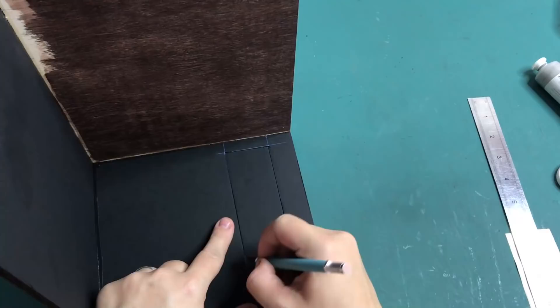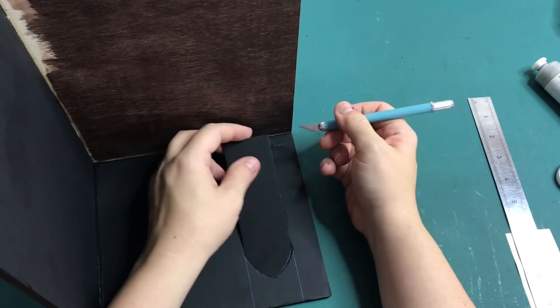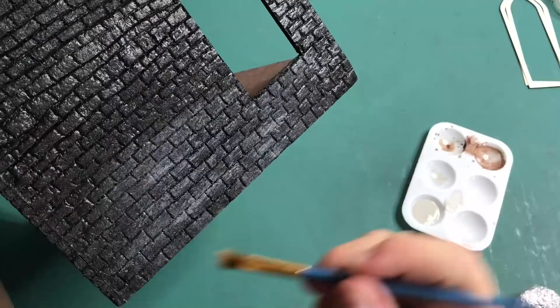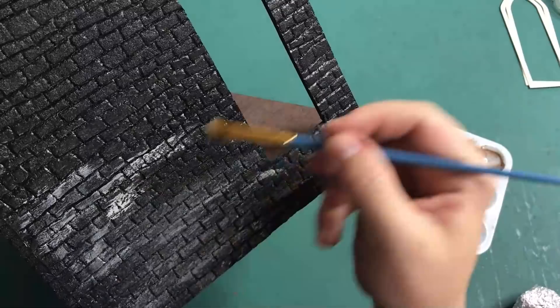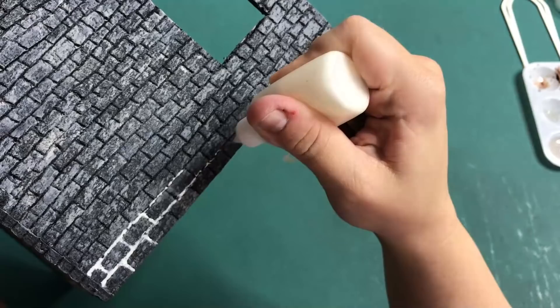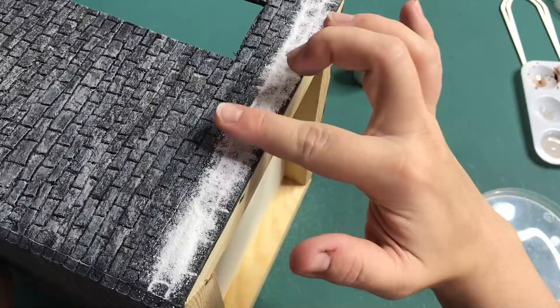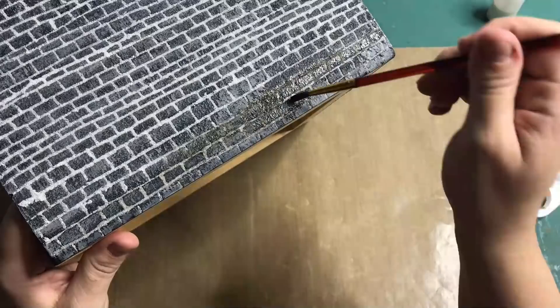When that is dry, and before I move on to the dry brushing of the bricks, I'm cutting out this window in an arch shape that I think fits really well in Snape's sitting room. I know this is not the movie version but I'm just going to take some creative liberties here. I'm rolling a ball of foil over the surface to give it more texture, then dry brush on some grey acrylic paint to bring out those textures. When the paint is dry I'm applying glue in between the bricks and sprinkling on some very fine sand which will look like mortar when it's dry. I then brush over a mixture of water and acrylic paint to age it up, and the outside walls are done.